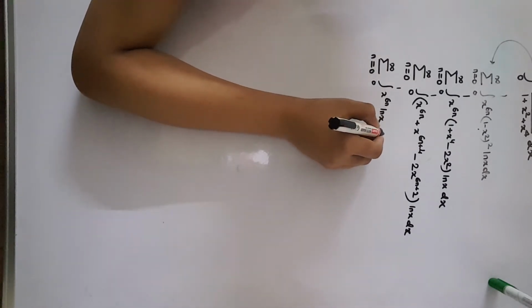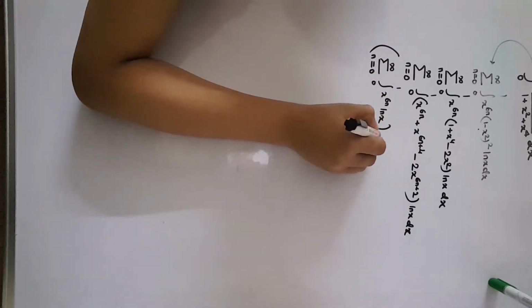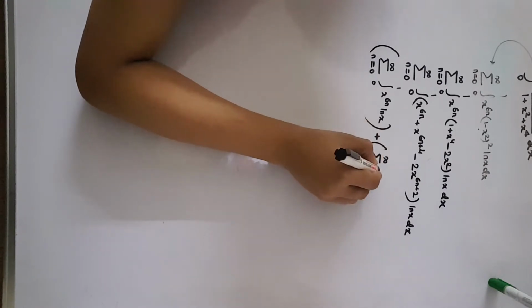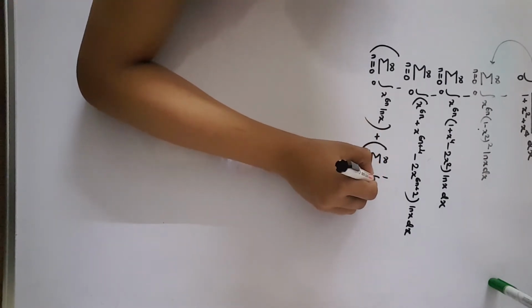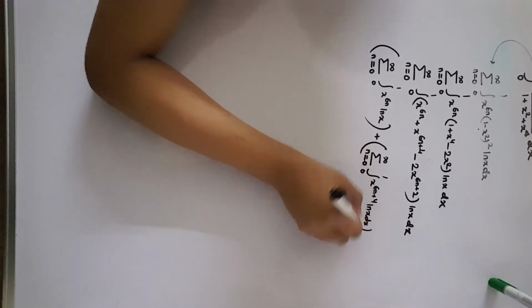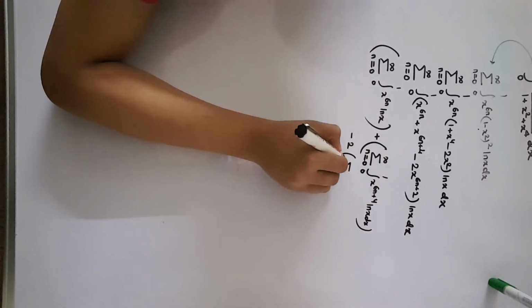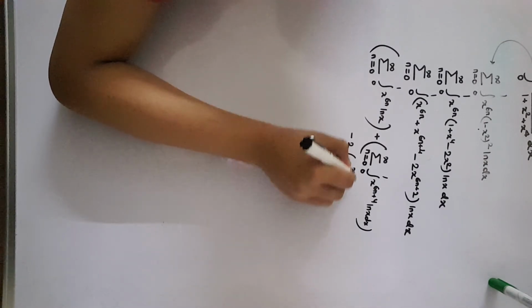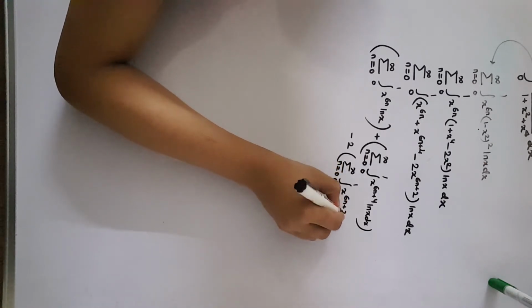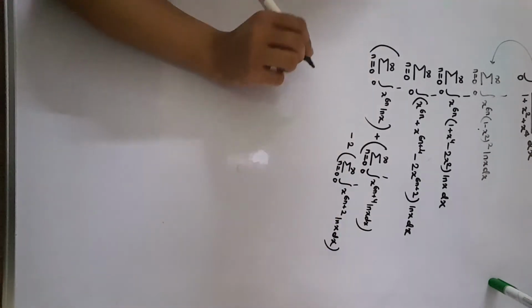Okay, this is the first thing that we need to do right now. This is the first thing which we need to evaluate. Then the integration, summation from n equals 0 to infinity, integration from 0 to 1 of x^(6n+4) natural log of x dx, then minus 2 times the summation from n equals 0 to infinity of integration from 0 to 1 of x^(6n+2) natural log of x dx. Now this is the thing we need to solve for.